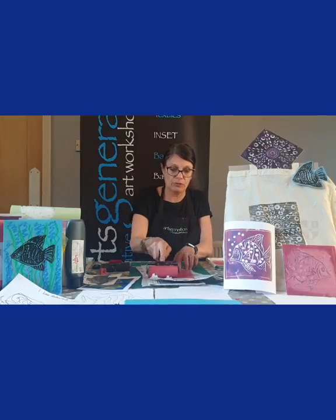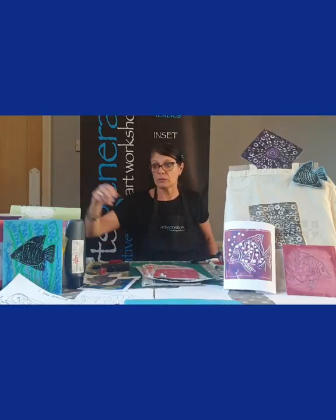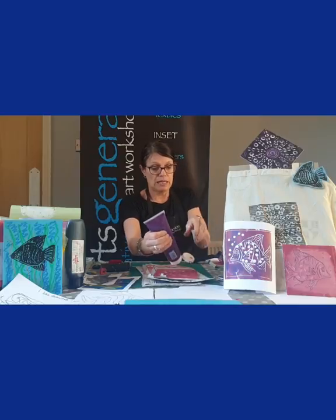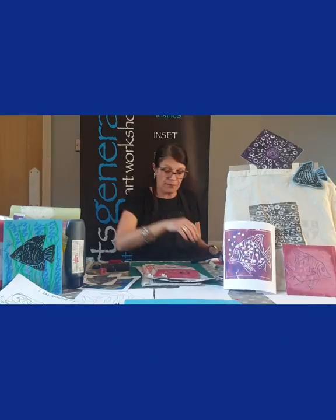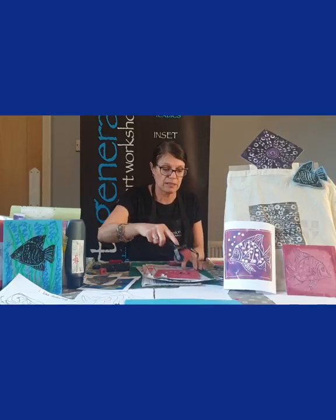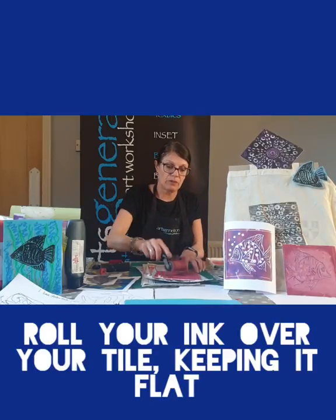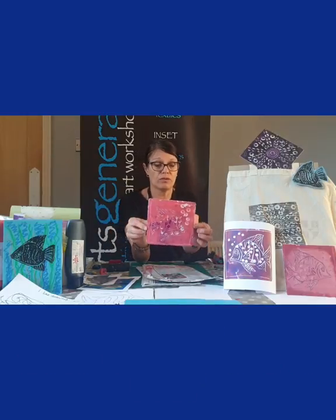And the other thing that I thought would be quite a good idea, if you're lucky enough to have more than one colour ink, is to maybe, when you put that down, take another colour, like quite a dark value colour, like this dark purple. And I don't usually do this, but I just thought it was nice to experiment, is just pop a little bit on the middle of the fish, like squeezing a little bit of toothpaste. And then, I'm lucky, I've got lots of rollers. So if you haven't got many rollers, then obviously you have to go and wash this and stuff. It'd be a bit annoying. But I'm just going to try rolling that now into the middle of my fish, just for a different effect. Okay, it sort of blends in a bit. You could use a bit more ink than that maybe, but that's one sort of little experiment you can do.